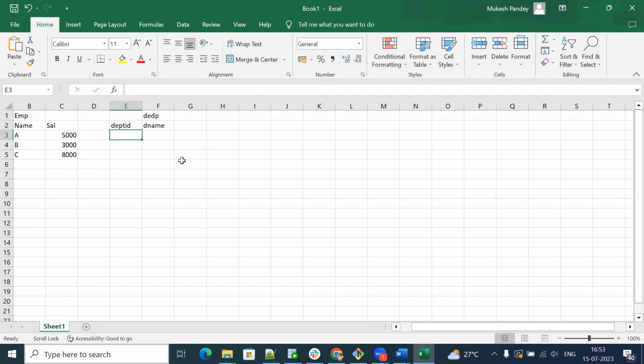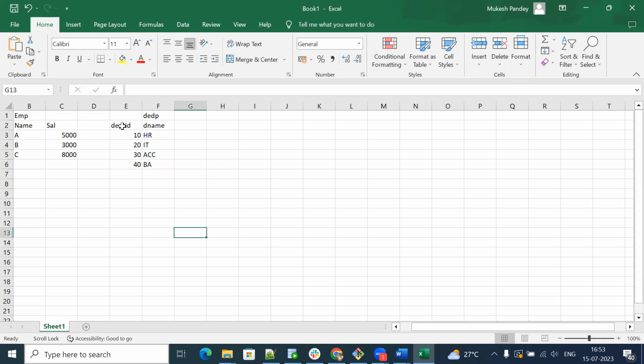Department ID 10 has HR, 20 is IT, 30 is account, 40 something else. What is another department? Let's say BA, the business analyst department.